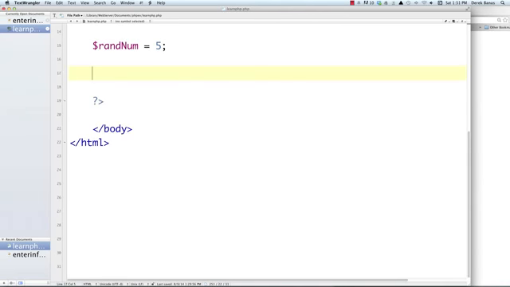Then inside of PHP, we have another thing. We get in a situation where we want to assign a value to a variable based off of whether a condition is true or false, and it is called the ternary operator. And basically, the way it works is you have your condition followed by a question mark, and then you're going to have the value that's going to be assigned if true, or the value if false.